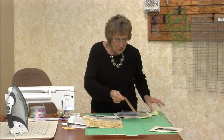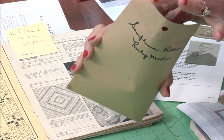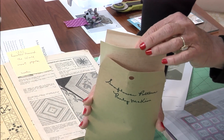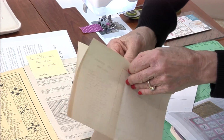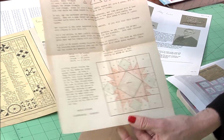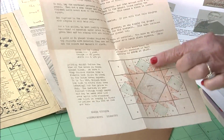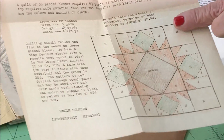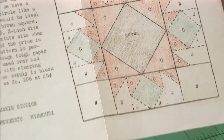Wait, I think I have one, Doris. Hold on, hold your horses. This is what I think. I wrote Sunflower Pattern, Ruby McKim, and I think it says full illustrations. Sounds just like Quilting a Day, doesn't it? Full illustration, 16-page mini book, in color. Ta-da! Wow. And actually, do you know how they got the color? I think that this person individually colored this in with like a pencil. It's the sunflower. Do you see all these little shapes? Kind of reminds us of AccuQuilt, huh?